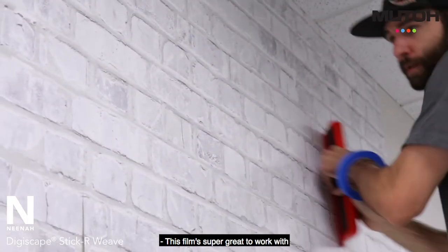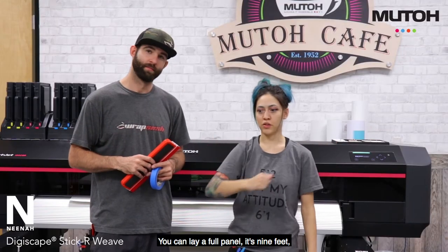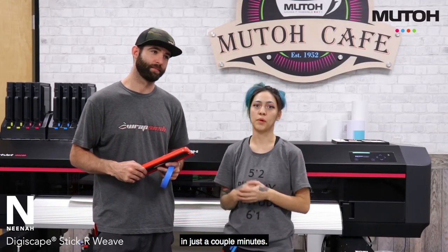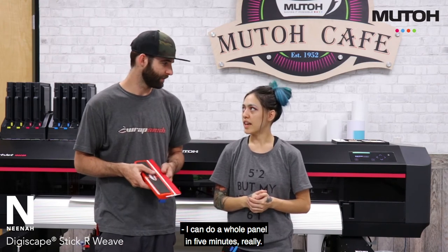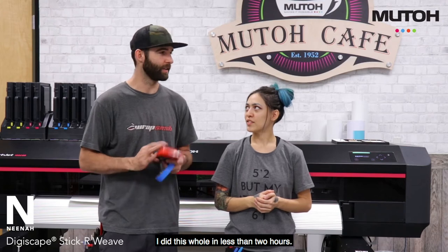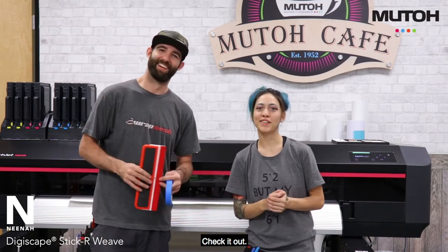This film's super great to work with. Once you have your panels lined up perfectly, you can lay a full panel, which is about 9 feet, in just a couple minutes. Really great film. I can do a whole panel in like 5 minutes. It's super quick. I did this whole wall in less than 2 hours. So it's going really smooth and we're having a good time. Check it out.